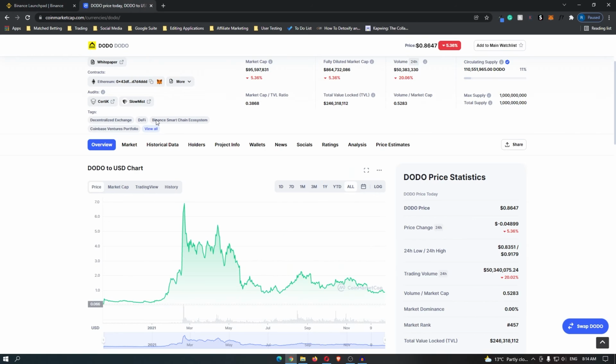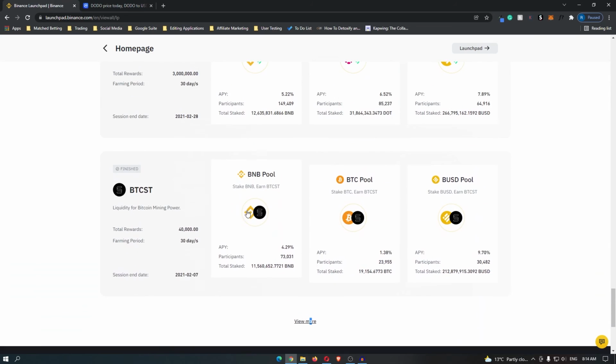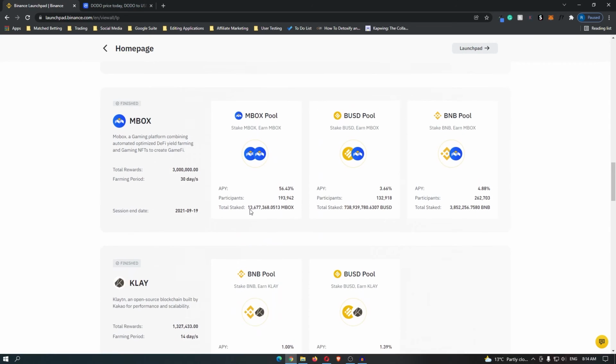And look at this, guys. If you had gone into this Binance Launchpool and picked up Dodo coin here, this coin went from being worth 4 cents all the way up to being worth, at its peak, almost $7. And you could have got these coins for completely free. Now, this doesn't take any investment other than literally holding the BNB token. As I said, if you believe in the Binance platform, there should be no fears about holding this token. Whereas with these ones, you actually have to hold the token. It's a little bit more risky.